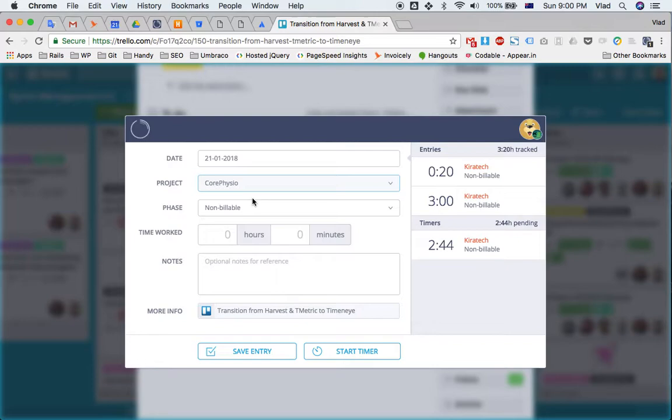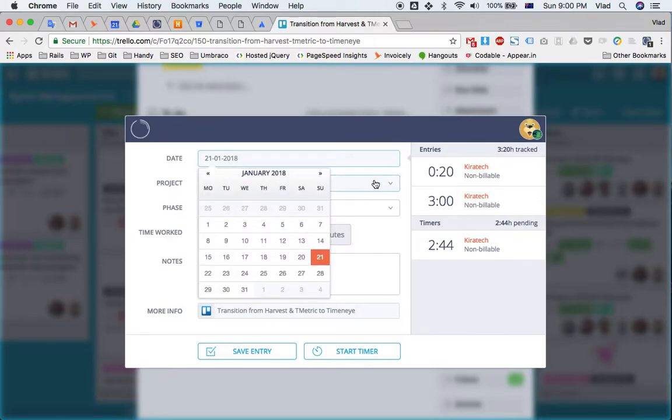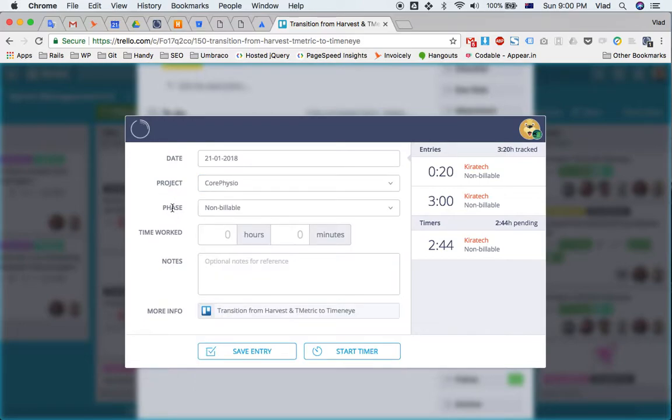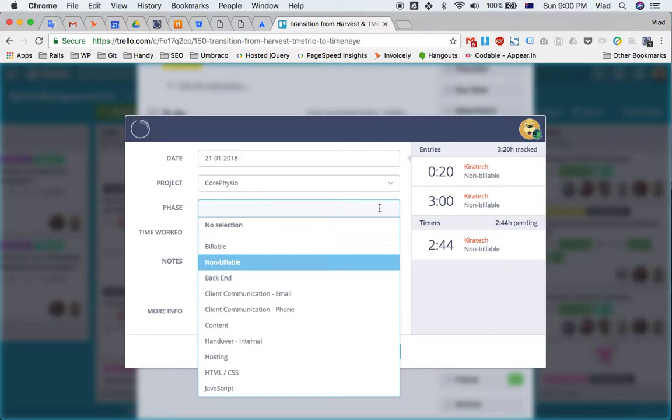It's very similar to Harvest in the sense that you can add date, a project, phase, which is a task category basically, time, and optional note. With phases, we are planning to use just two, billable and non-billable, for now.